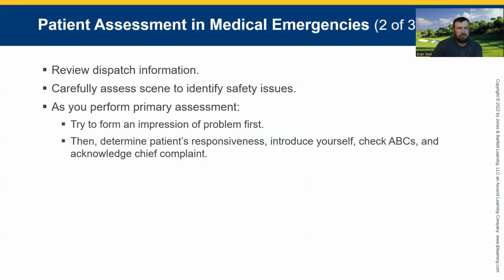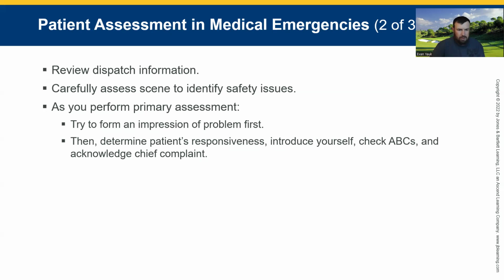Let's see. Patient assessment. So it's going to talk a little bit more about that. Review dispatch information. So whatever dispatch sends us, we need to review it. We need to talk about it with our partner. We need to understand what we're walking into. Carefully assess scene to identify safety issues. So once again, my safety, my partner's safety, then my patient safety. As you perform primary assessment, try to form an impression of the problem first.